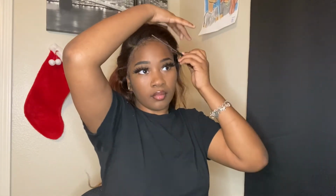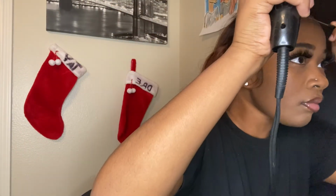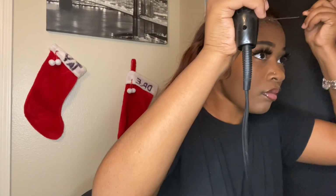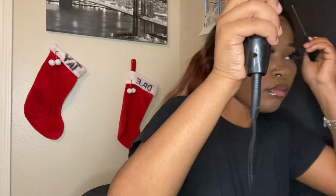So once I finish blow drying it, I just go in and I try to lay my wig to the best of my ability. So I'm just laying it, and sometimes you may have those little hater pieces that don't want to cooperate and don't want to lay down, but you just keep going back until it's laid how you want it. Like, see, I had a little trouble because my little hater pieces just wouldn't let me be great. But I finally got it down enough to where I went in with my rat tail comb and my blow dryer and pressed it into the scalp until it was laid enough for me.